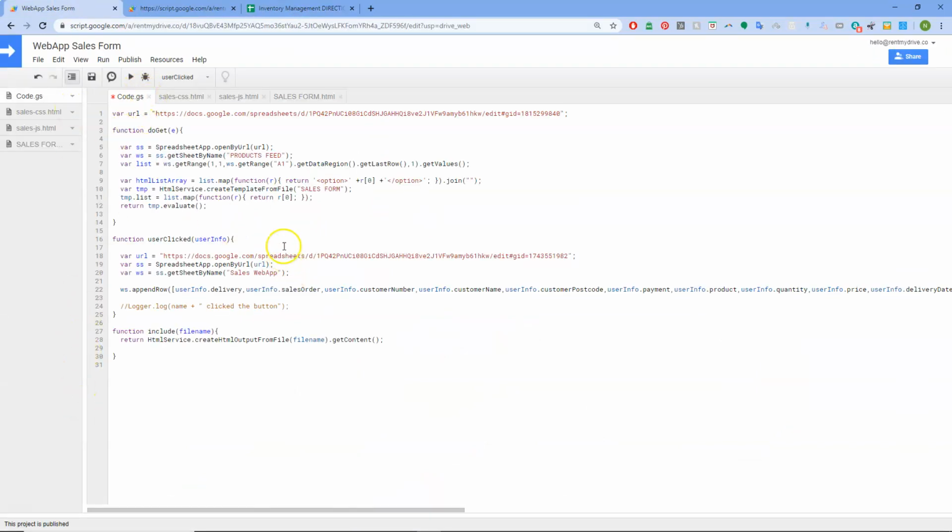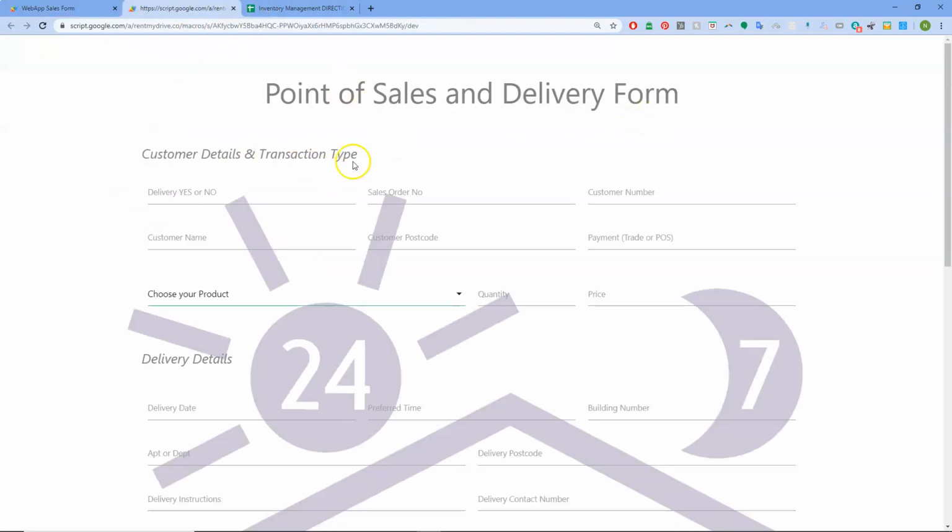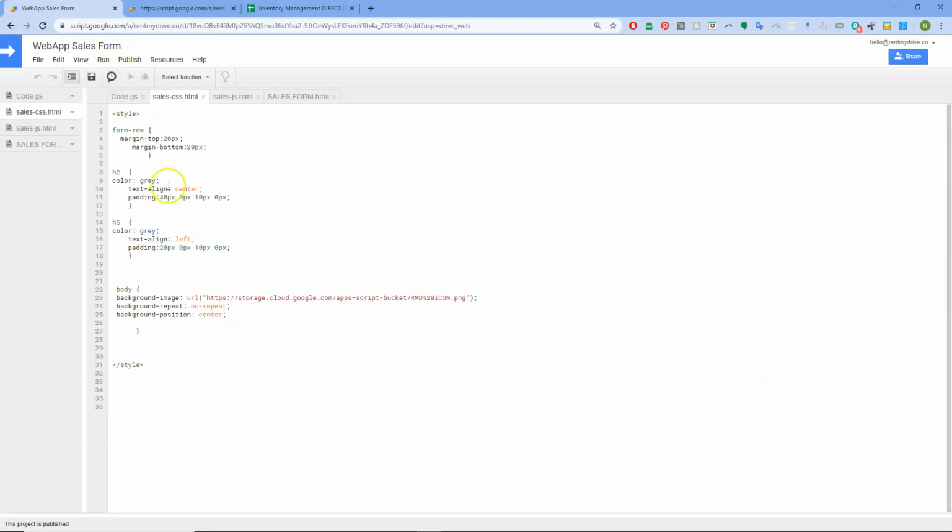Right, let's get on. Code, let's just save that quickly. Right, so now we'll go into this. This is a CSS. It just says what colours to use, heading 2 and heading 5, which here, look, heading 2, I think that's the title, that's heading 2 or heading 5, whichever. So that shows the CSS, that shows the image. It calls it up from my Google Cloud storage bucket, as can be seen there.